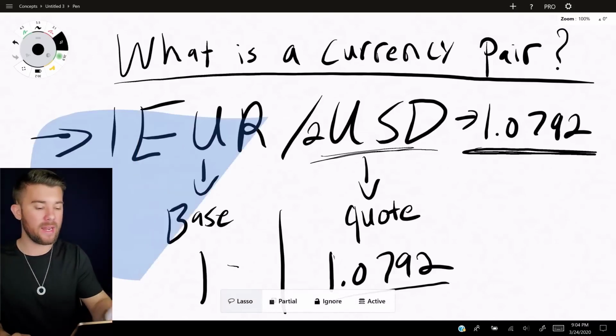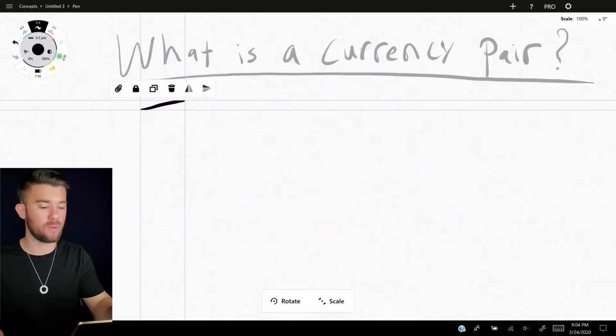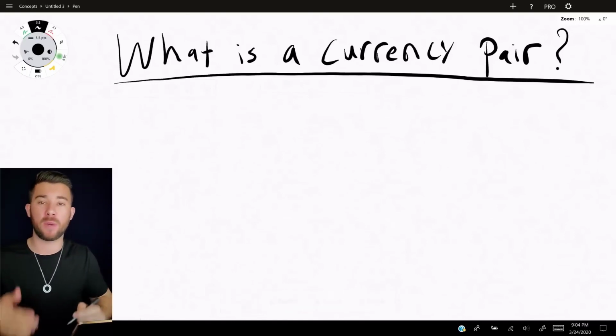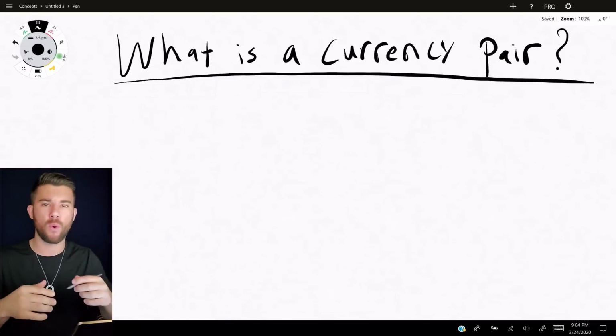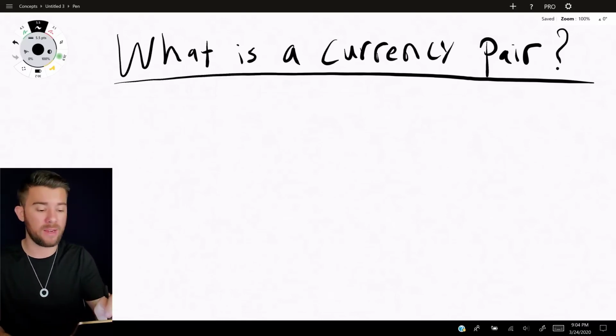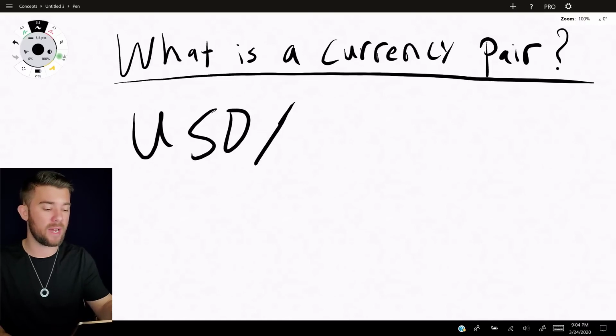And I'll ask you some questions while I do this to help you to better learn, because asking questions and having you answer them is a much better way for you to learn than for me to just write things down, right? So let's do that. Let's go for the dollar yen right now, okay? So the USD/JPY is the dollar yen.